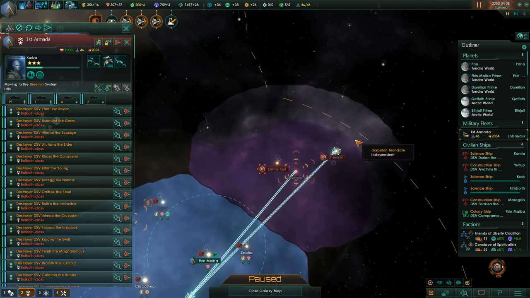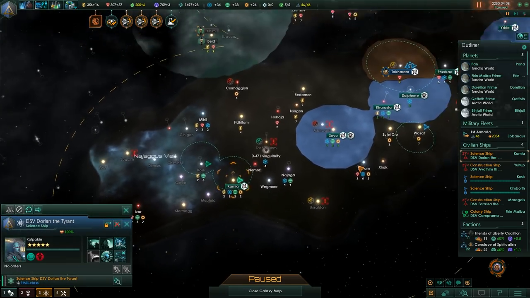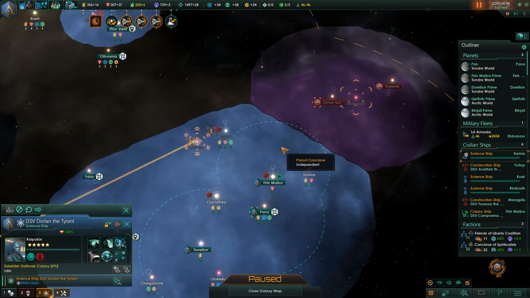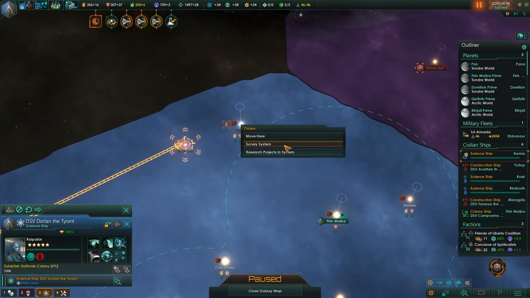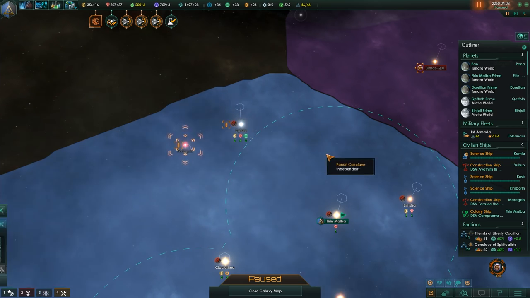And with research complete, we actually go over here. I don't want to hit the capital because it would be the best defended. Science ship. You know what? Actually do come up here. Research project in system. Survey system.